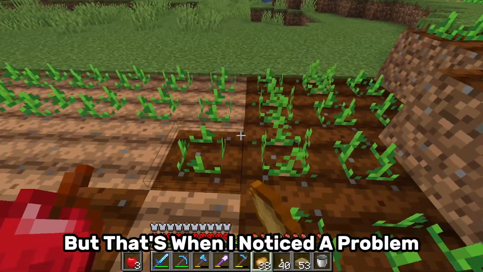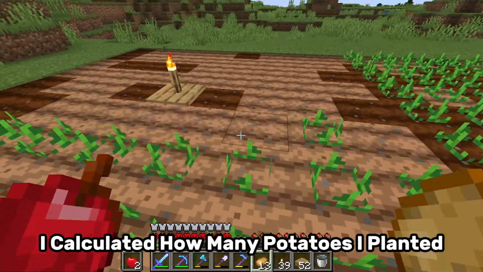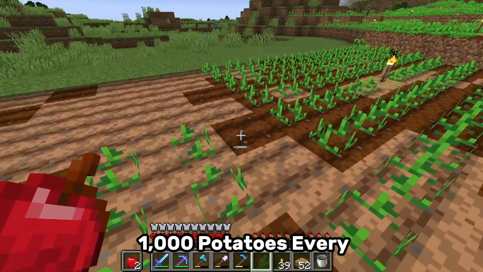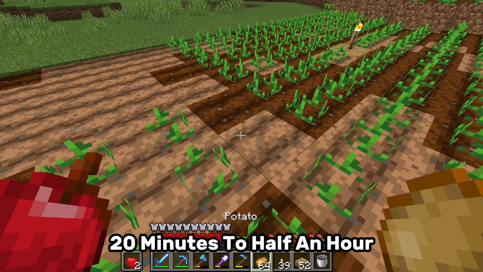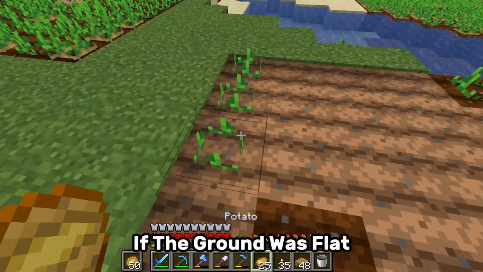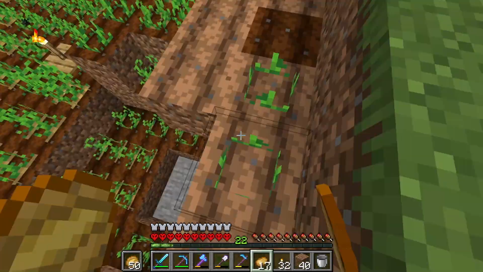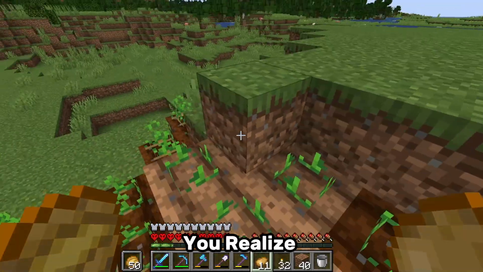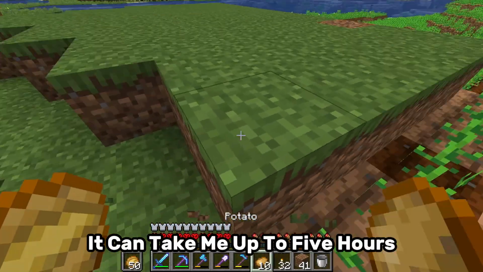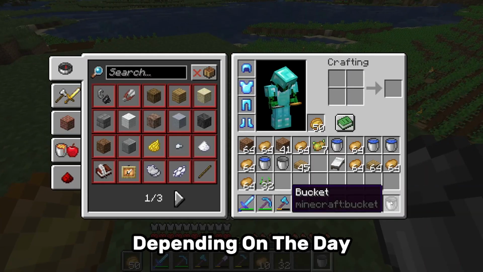But that's when I noticed a problem. I calculated how many potatoes I planted, and it typically came out to 1,000 potatoes every 20 minutes to half an hour, depending on if I was doing other things, or just planting potatoes, if the ground was flat, or if it was hilly. So if you think about this, you realize that if I were to plant 10,000 potatoes, it can take me up to 5 hours. Sometimes more, sometimes less, depending on the day.